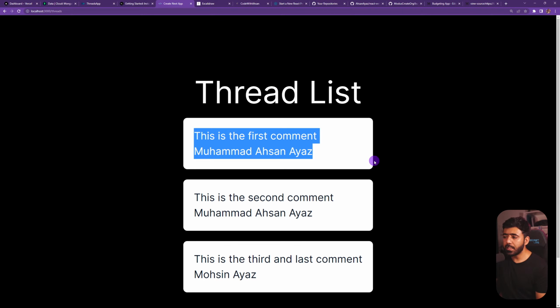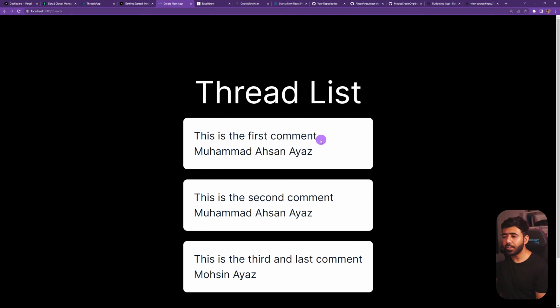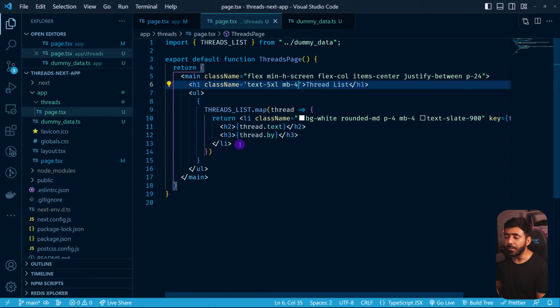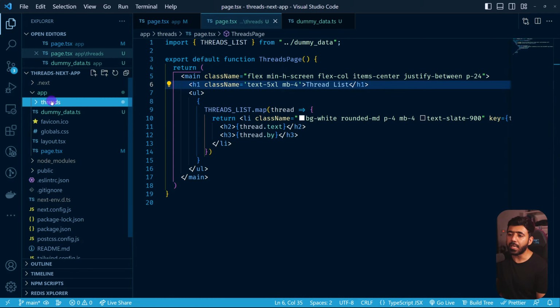And now you can see that if I click this particular item, I should be able to go to the detail page of this one. So just showing that particular list. What I want to do is something like threads/1, and then I should be able to go to this page. threads/0, and I should be able to go to this page. So I should be able to go to a particular page by ID. And if I want to do that, I would have to make my route such that it can take an ID parameter and I can get that item.